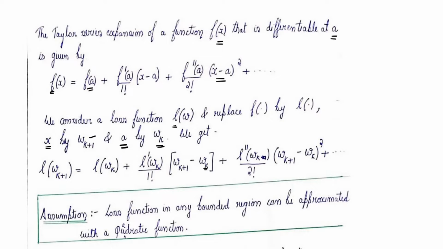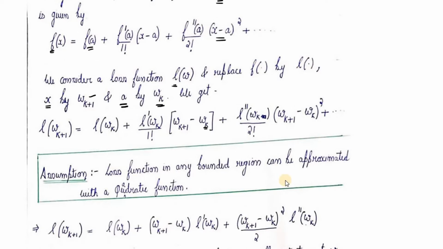Now we make an assumption that the loss function is quadratic in a specified bounded interval where the Taylor's theorem is applicable. Here we ignore all the terms above degree 2. In the expression, we get the equation of L(wk plus 1), because we know only till wk, we don't know wk plus 1. We proceed forward to partially differentiate this equation L(wk plus 1) with respect to wk plus 1, and we get this.